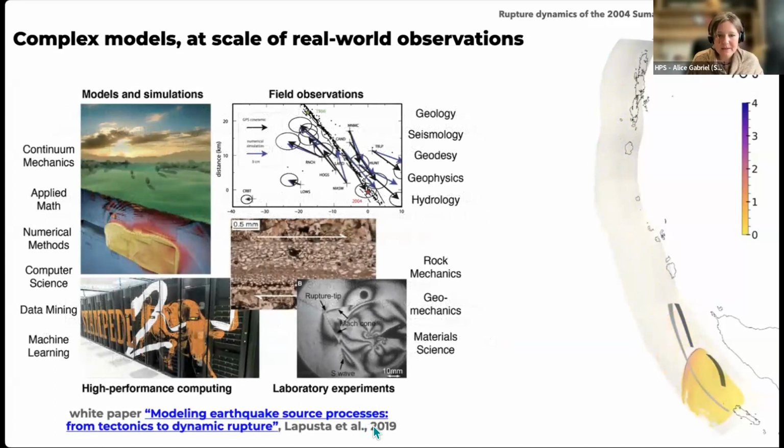There's a white paper that I'm linking here, which is talking a little bit in general about how earthquake modeling is really linked to all of these different scales and different areas of science, from continuum mechanics to applied math to data mining and machine learning. What I want to highlight here is that we're really thinking all the way down to rock experiments, because this is where our friction laws are coming from, and all the way up to space geodesy, because we get data to verify our models from there. So these kinds of models are a way to connect different fields and different scales.